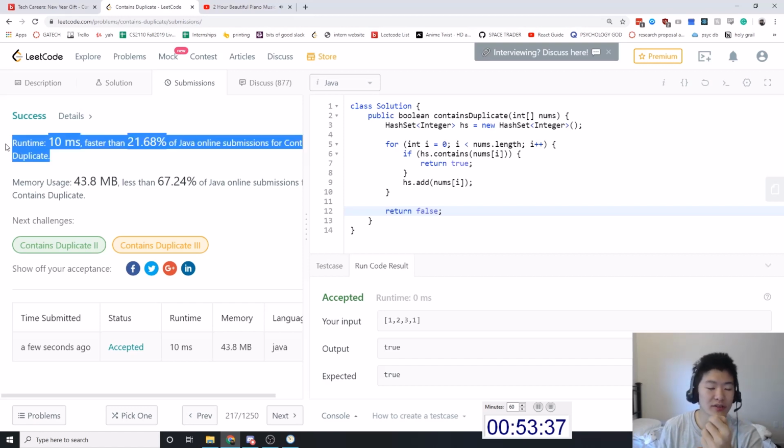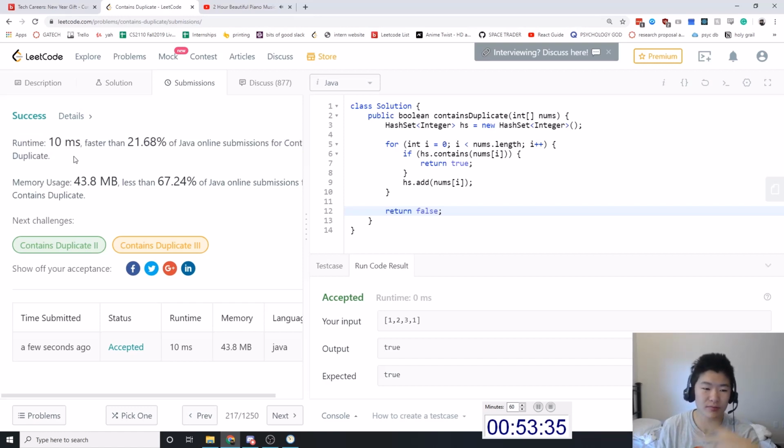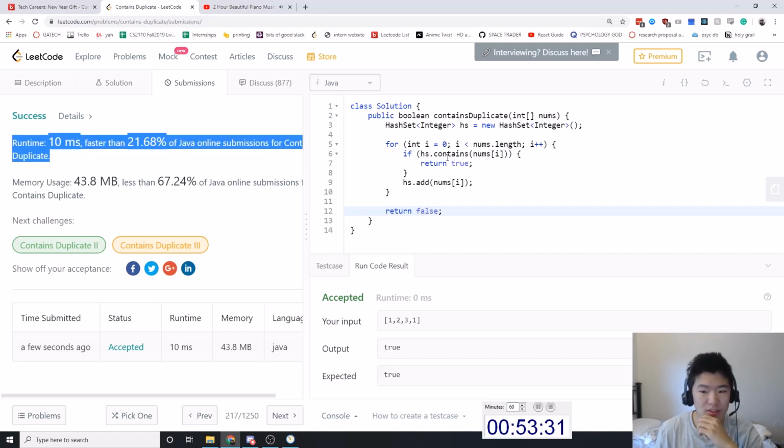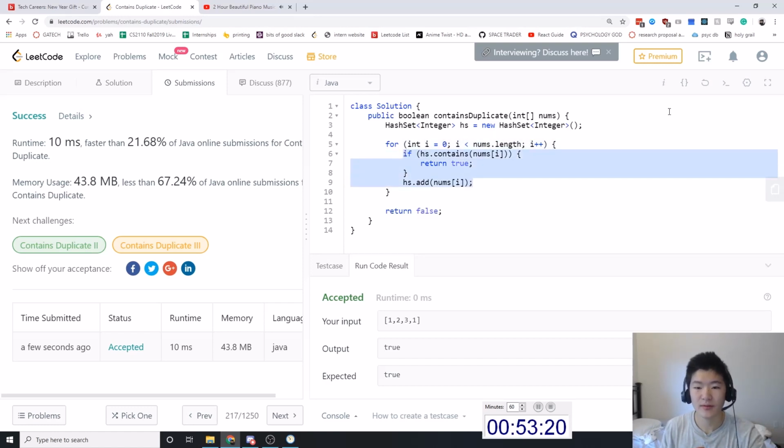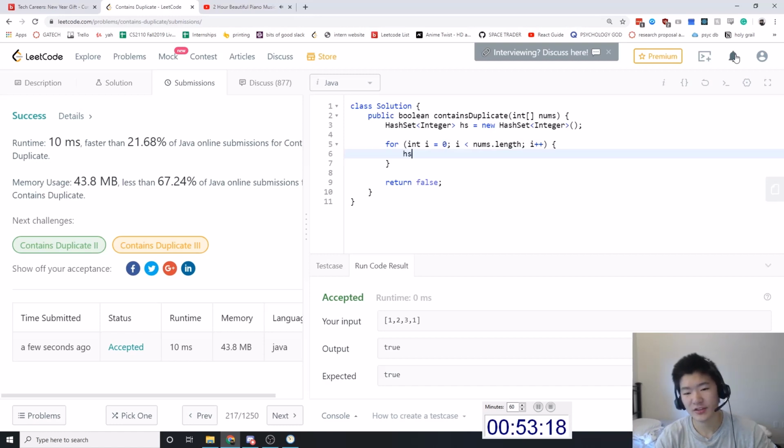So I feel like the runtime thing isn't really that accurate, because you can just make a few optimizations that would increase the speed. This is O(n) time, which is optimal complexity, and it's not like we're doing unnecessary operations. But maybe this is just how hash sets work.